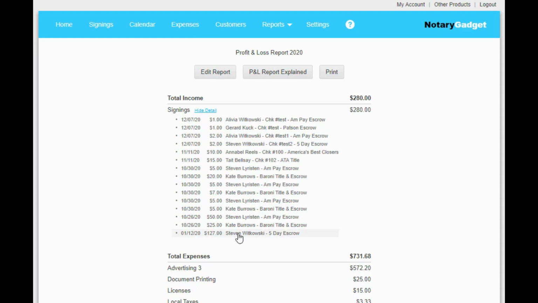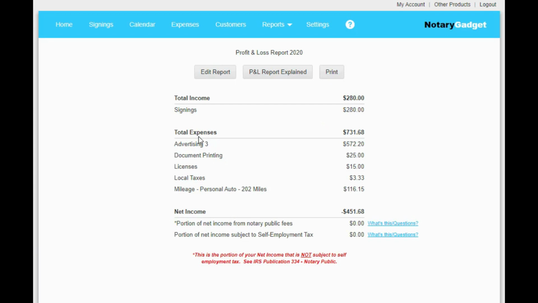Another common thing, since we talk about expenses for a second, is that a lot of people try to expense their ink or toner and their paper on a per signing basis. You can't do that. IRS rules say that you have to write off the entire amount the day when you actually purchase it. So you can't break it up in between signings or try to do it on a per page basis. So that's another big question or confusion that a lot of people run into.